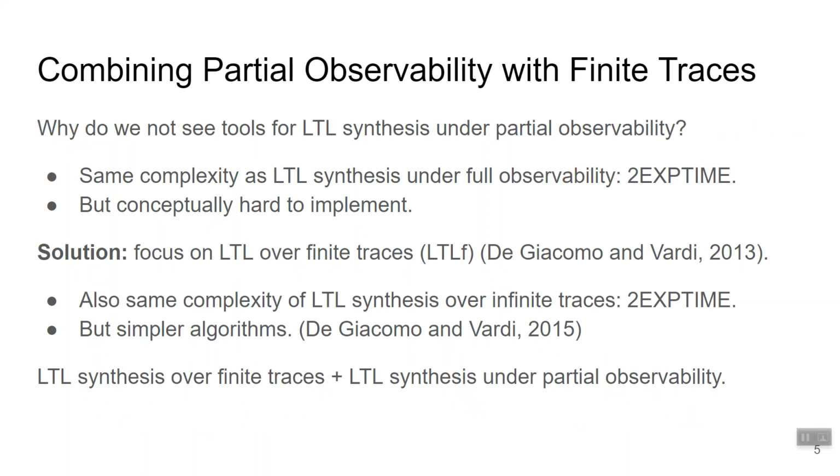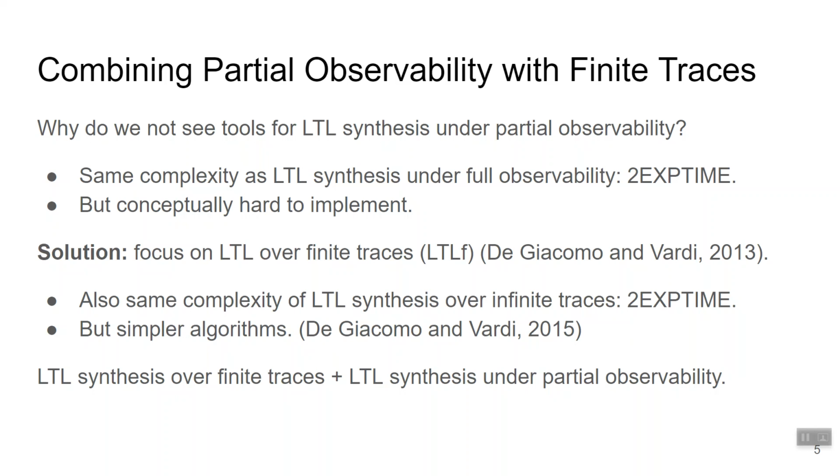Even though LTL synthesis under partial observability has been around for over 20 years now, no tools implementing algorithms for solving this problem exist. It's unlikely that this is due to its theoretical complexity, since it has the same 2EXPTIME complexity as synthesis under full observability, for which many tools have been developed over the years. It's more likely that this is because of algorithms for partial observability being conceptually much harder to implement.